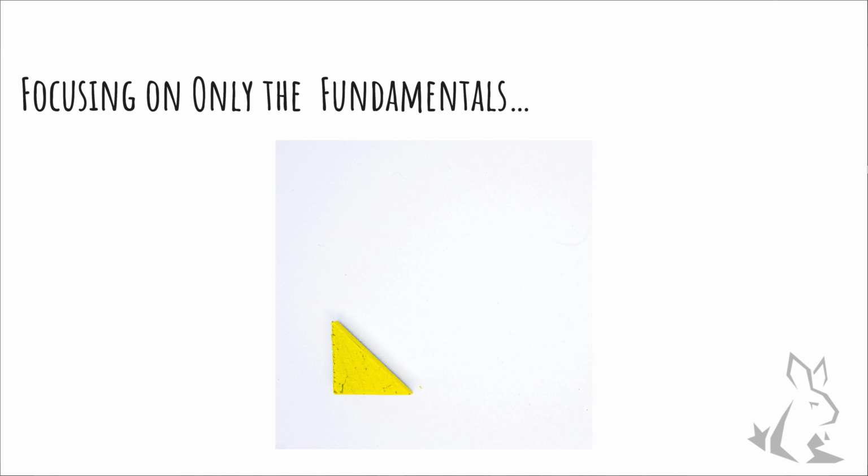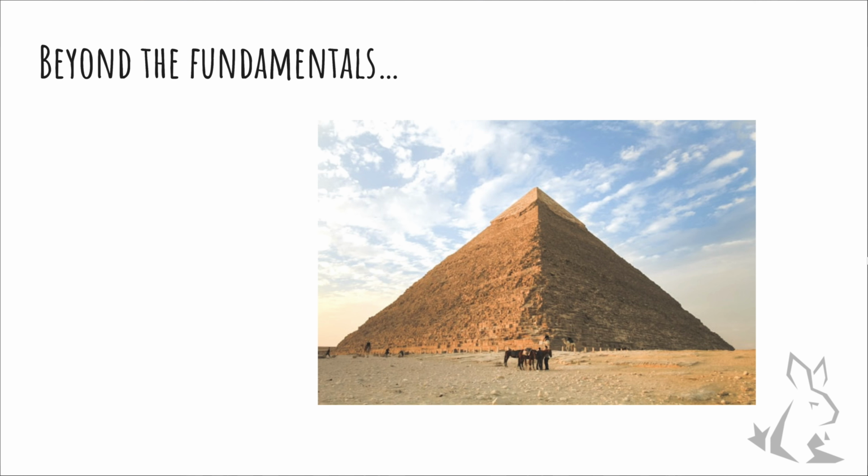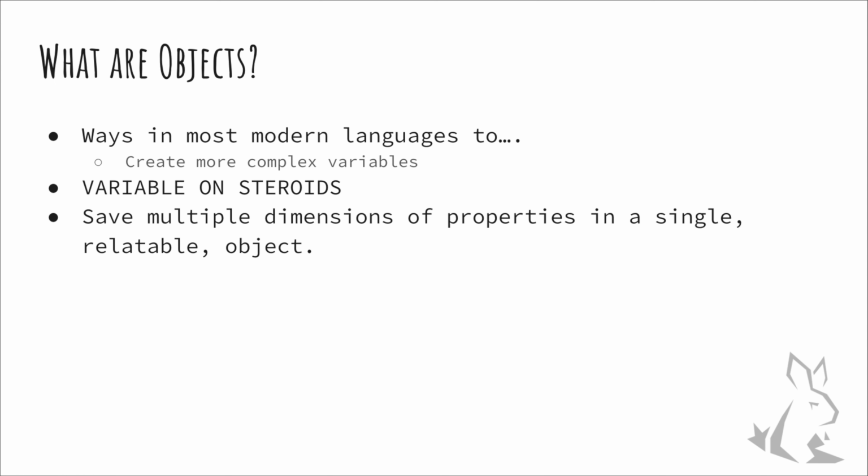What takes us from drawing triangles on sheets of paper, and I'm referring to code that is functional in the real world, to making 3D pyramids, is another concept that we started talking about, which is objects. Remember, objects are a way for us to group together state and behavior into logical groups. So that would be variables and functions, right? And those objects take our code to that next level and allow us to start thinking about how we can build reusable things, how we can start organizing things.